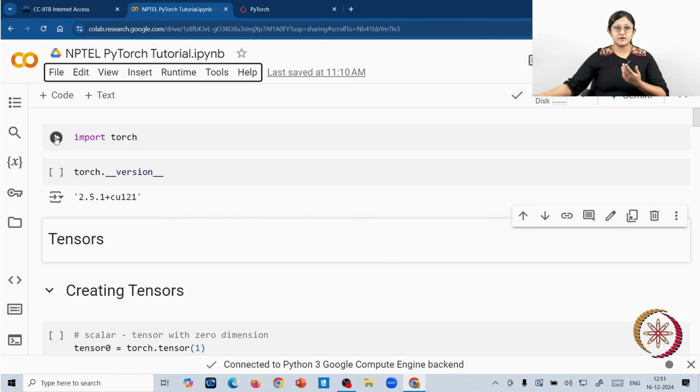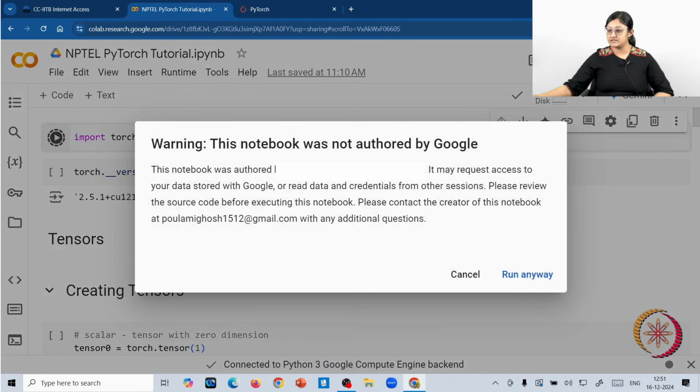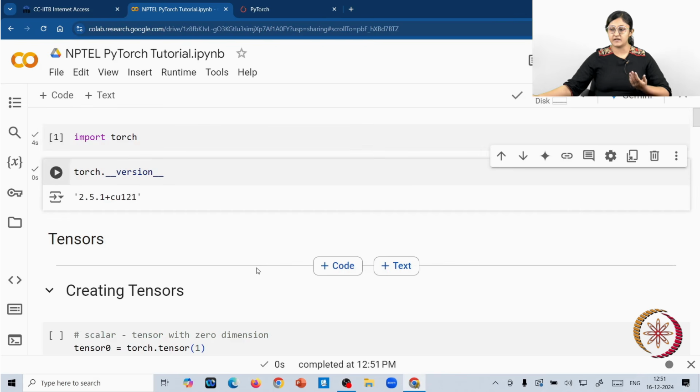One good thing about Colab is the PyTorch library is already pre-installed in Colab. So we can simply start by importing Torch. Once we have done that, let's quickly check the version of PyTorch. Currently, when I am recording this session, the PyTorch version is 2.5.1, but as I mentioned, PyTorch keeps on evolving.